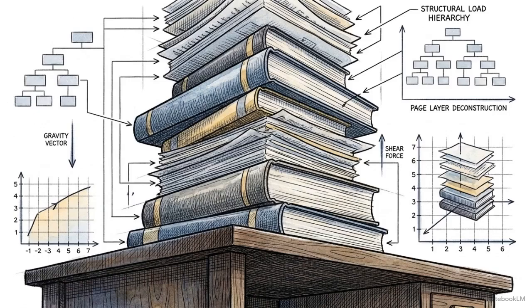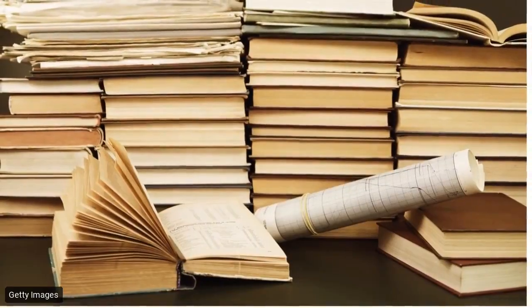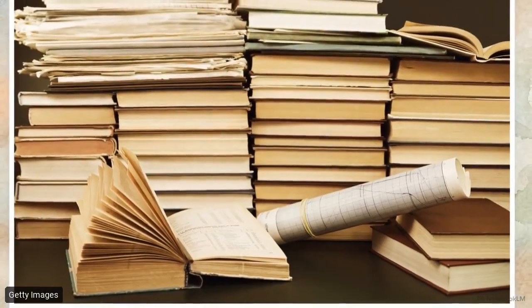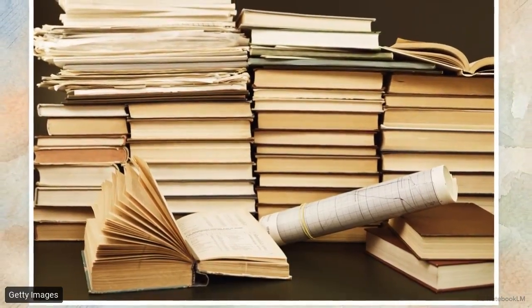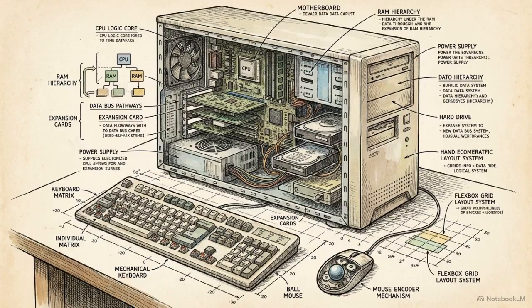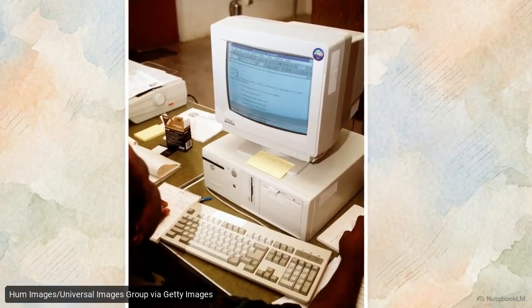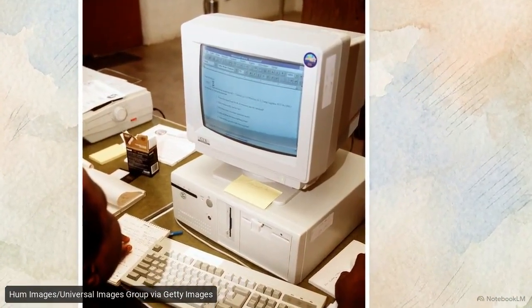Look at this stack of physical books and papers. When HTML was first created, its sole purpose was to mimic this exact structure digitally, formatting and organizing academic text documents for screens. This shows a standard desktop setup from the 1990s. Early web users interacted with sites that were completely static. You clicked a link, waited for the page to reload, and read the text. It was flat digital paper.